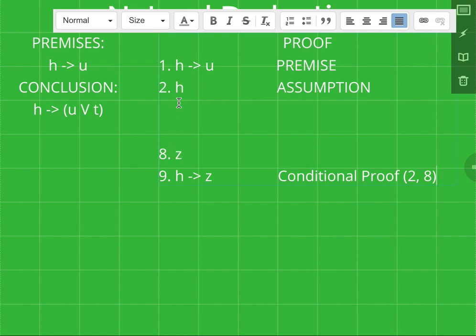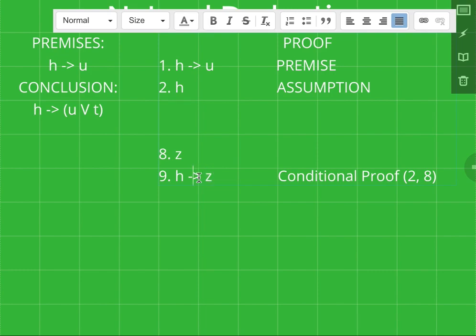And this tells me that if I assume H, then given the rest of the information, I can infer Z, right? If H, then Z. So I don't know H, so I don't get to infer Z, but I know that if I did assume H, then I would get all these other inferences and I would end up at Z. So that's how conditional proof works.